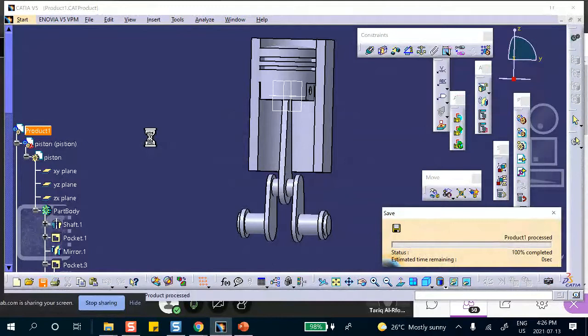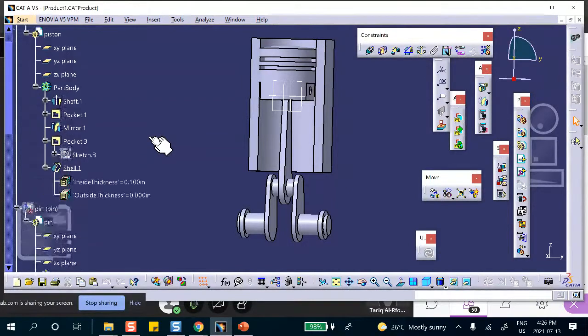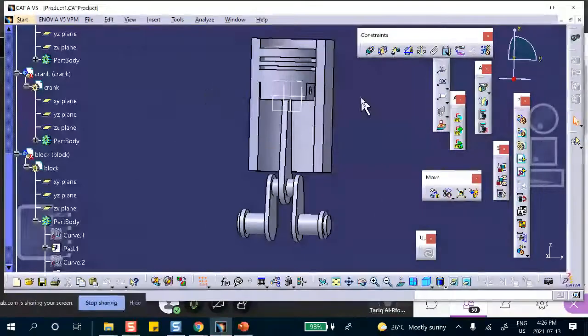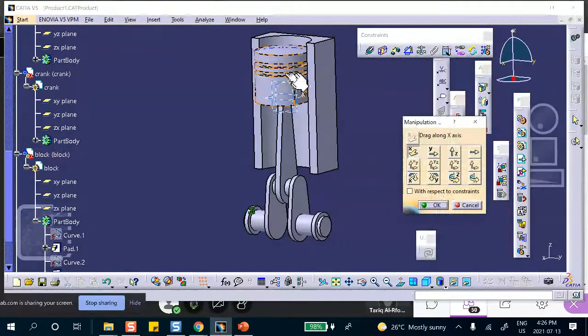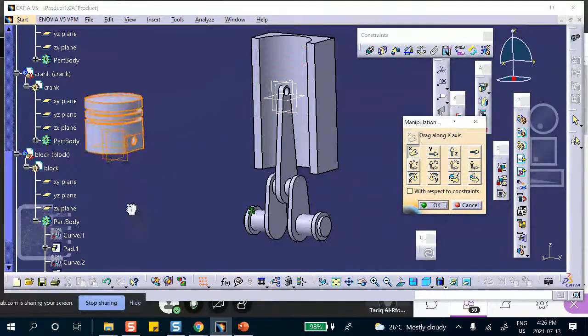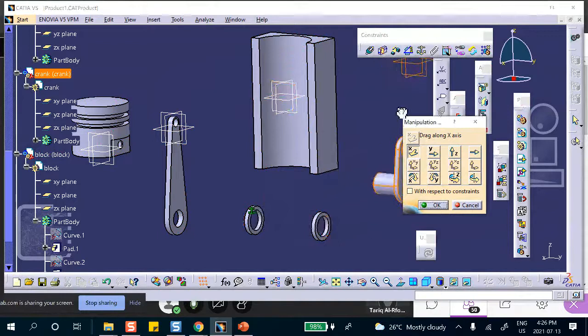Okay, let's catch our breath. Are there any questions? Don't worry, you'll get it. All right, so let's fix the track. This is the track or the block. Okay, so anchor that guy. Move everything out of the way so that you can assemble properly. Okay, so let me move this thing here. Move that thing there. Move that thing there.